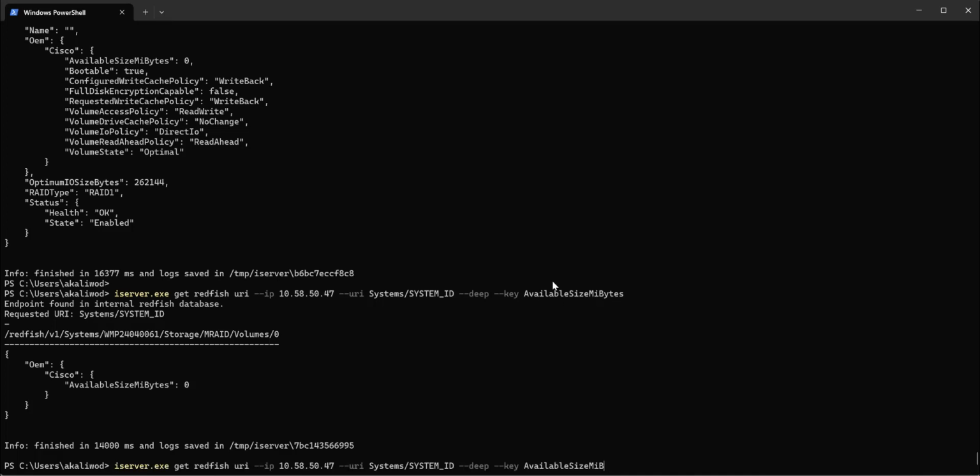If you do not know the exact key name, you can also specify it in the following format, which will ask iserver to select all the URI objects and attributes that have a key with the string volume in it.